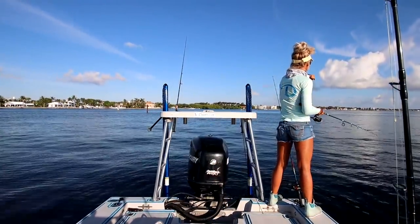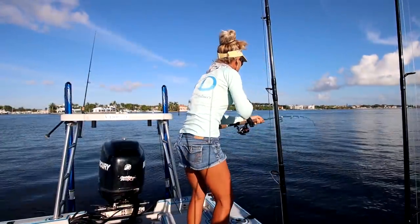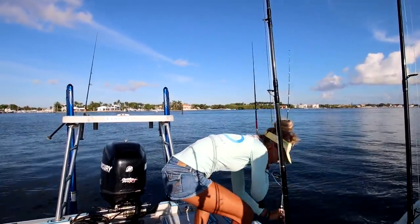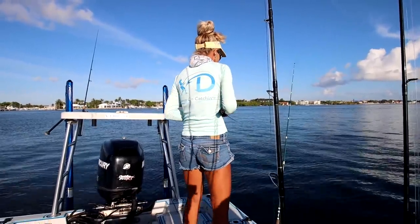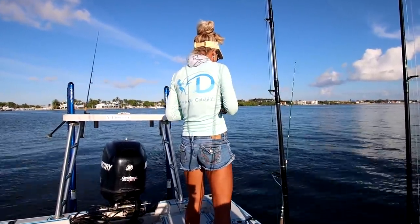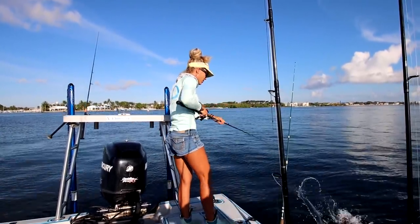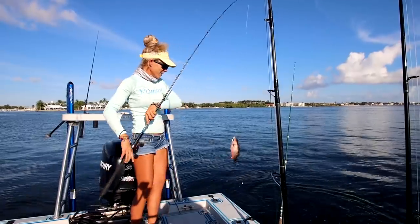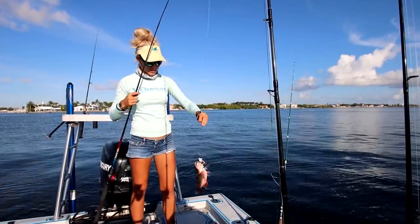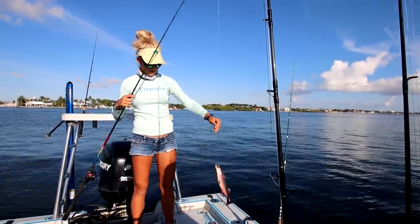Oh, right there. In that calm water, that was a tarpon. What do you got? Something's playing with this bait. Doesn't feel right. Might be a cat. Doesn't feel right. Oh, it's a snapper. Is that a keeper? It is a keeper. He's going to be pretty darn close. Yeah. Let him go though. Yeah, he go. Just destroyed your thing. You want him? Yeah. All right.